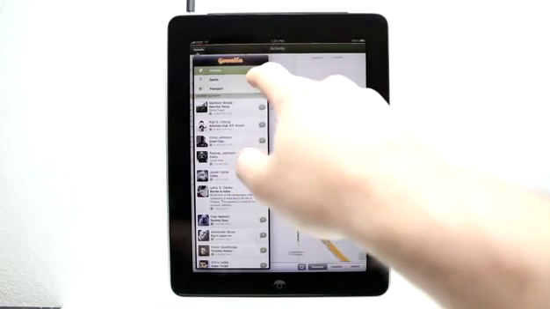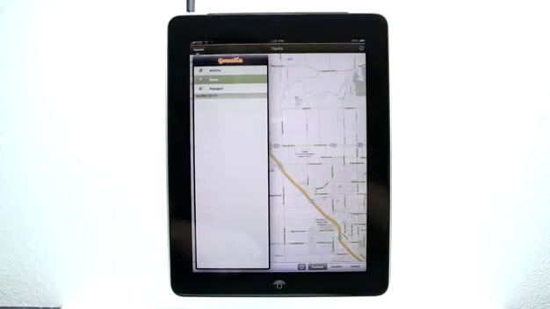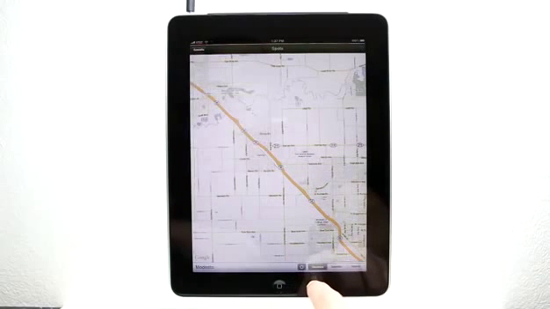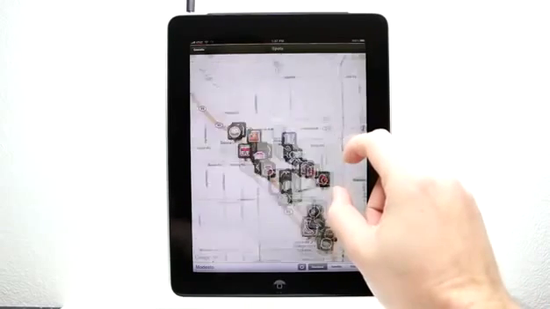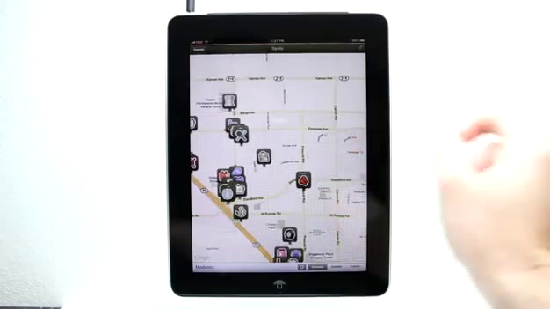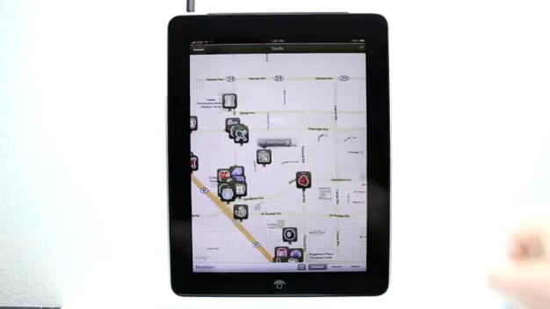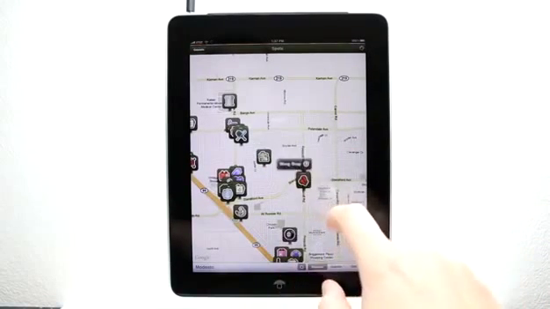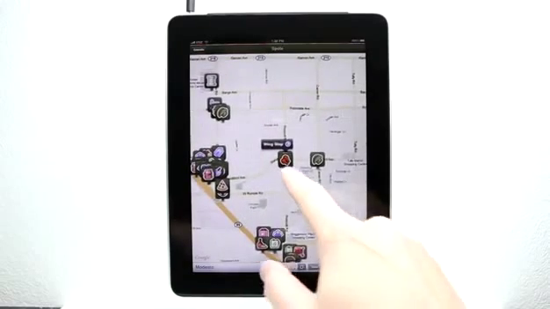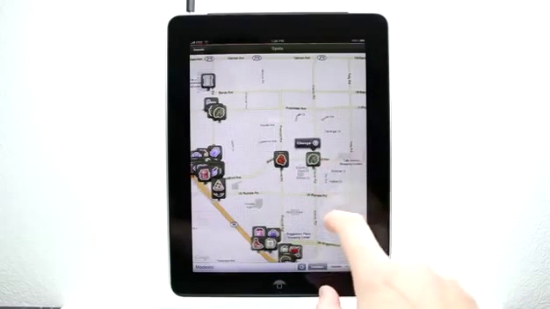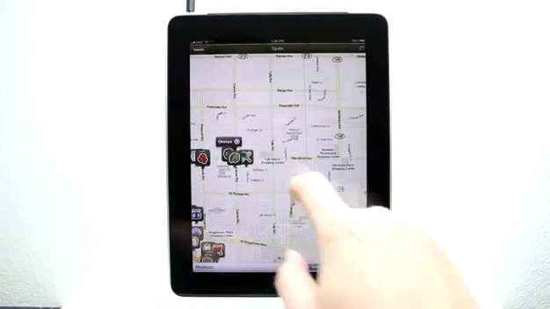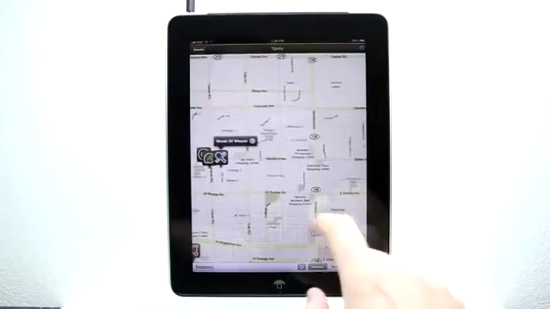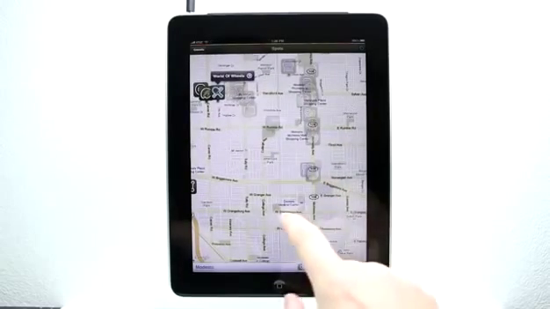I can also click on spots here, which is going to go ahead and load all of the spots in my general area so that I can view those spots on the map. You can see they're starting to appear right here. Now, when you're zoomed out, it's kind of hard to see those spots until you start to zoom in. And of course, you can tap on these spots and see the different locations, like Wingstop, and there's Chevy's right there. And as I move over, different ones start to load, and I can view these and see, okay, World of Wheels. There's lots of different spots around.